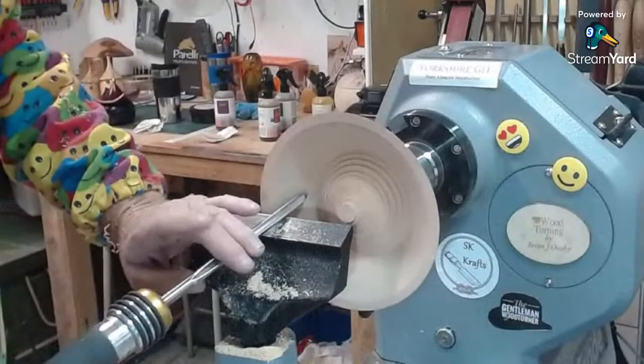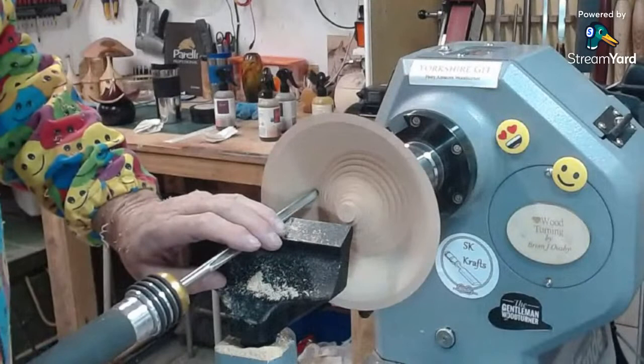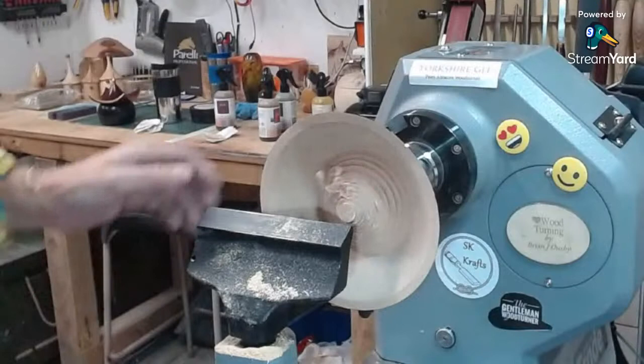So all the pressure in my fingers is downwards. It's not guiding a tool in any way at all. Just straight down. Excuse my fingernails. That's quite a nice finish off the tool there.